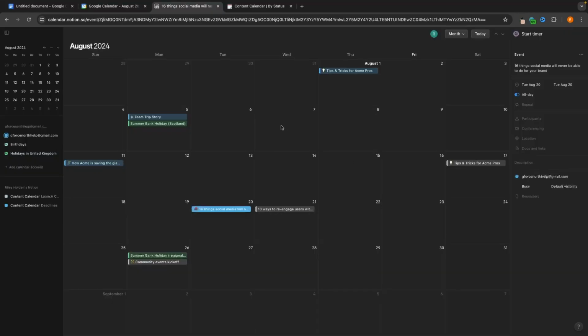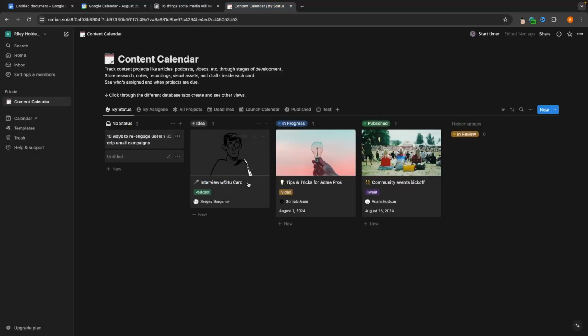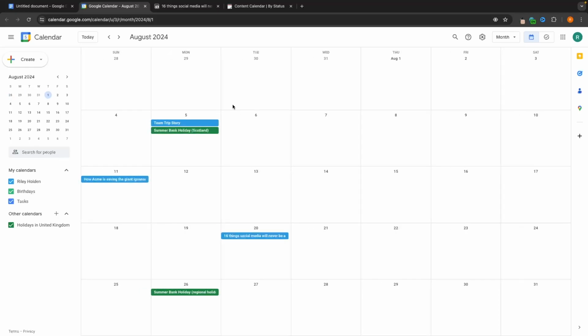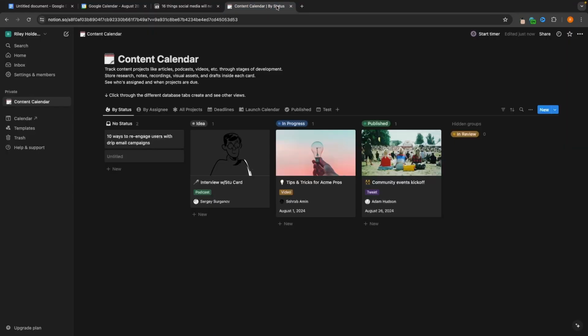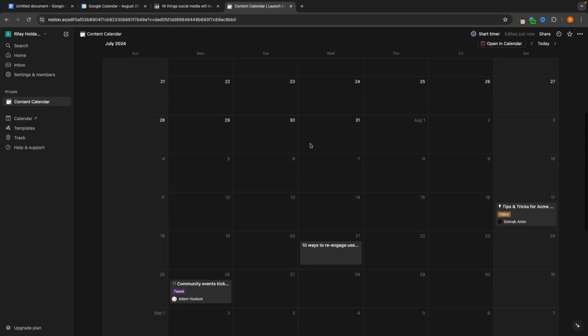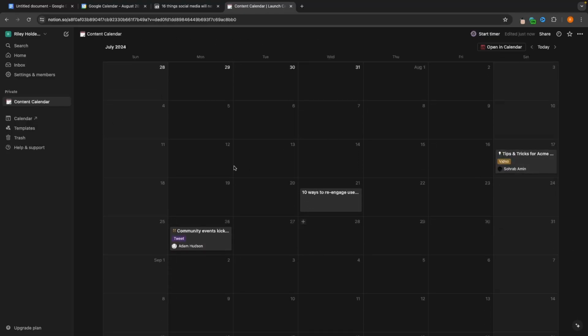And another huge benefit of using the Notion ecosystem and the Notion calendars is the fact that we can still get these layouts. So on Google Calendar, as I talked about earlier, we can just basically set up events, we can schedule events, and it's very, very good for this. But when we are using Notion, we also get all of these other views and ways of organizing the data and interlinking data that we don't get when we just use Google Calendar. So what I mean by this is we can use either the actual calendar feature right here if we want to see everything, or we can just go into specific database calendars and see what is coming up for this particular event.